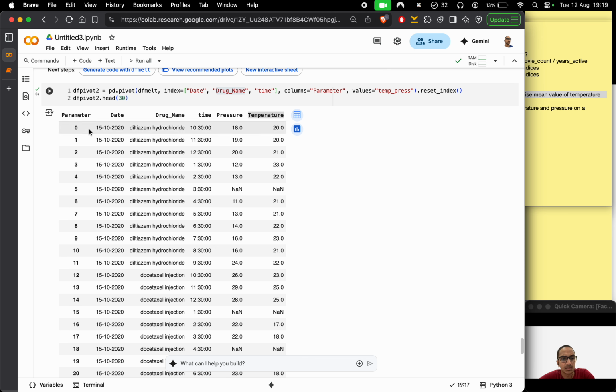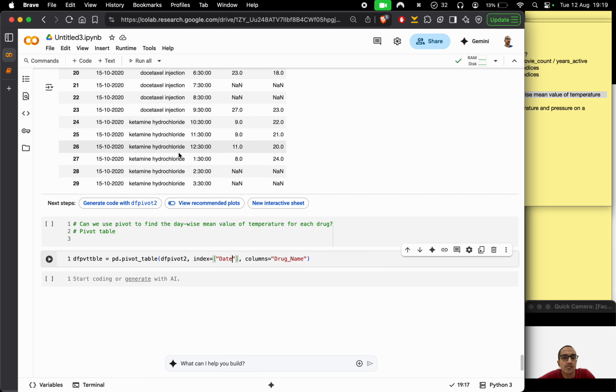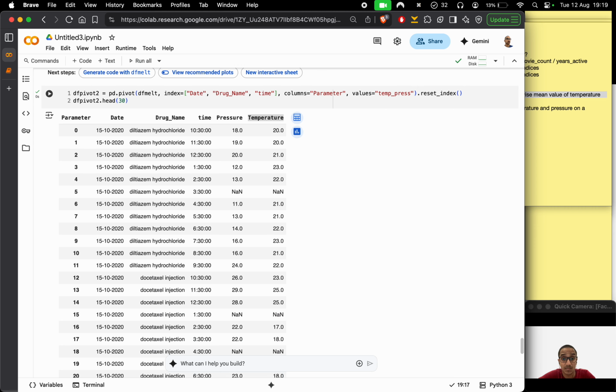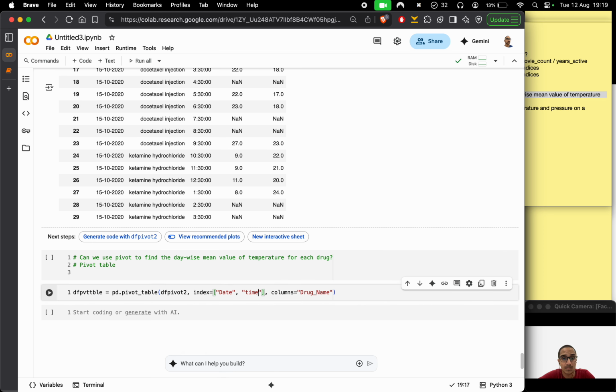Yeah, guys, this parameter is irrelevant, so we'll ignore that one. Then drug name, date. Pass in the time as well. I don't think we'll have to keep this, but let's see.